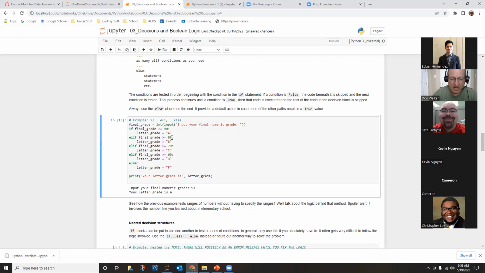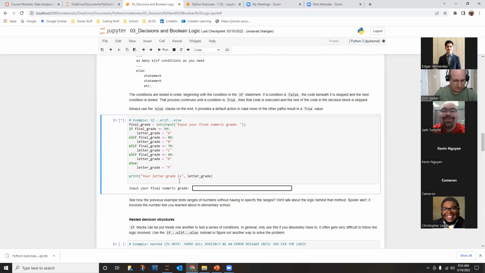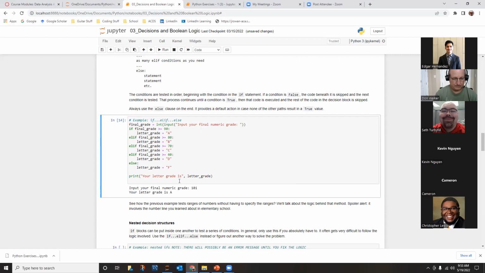If you had a logic error and the next condition was if it's greater than 100, it'll never see it because it met the first condition. So if I were to put in, for example, 101, the grade is A.